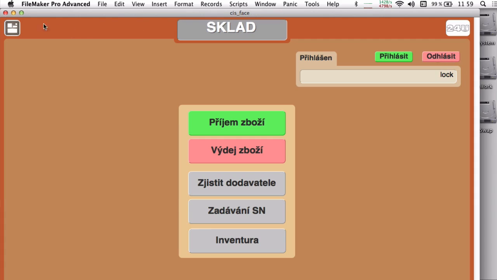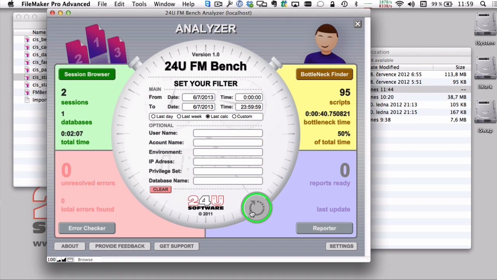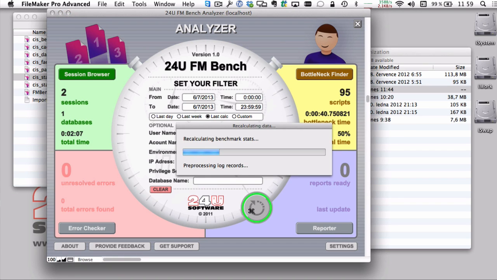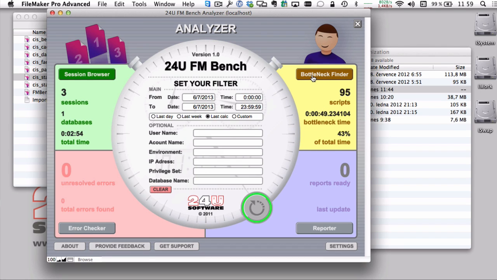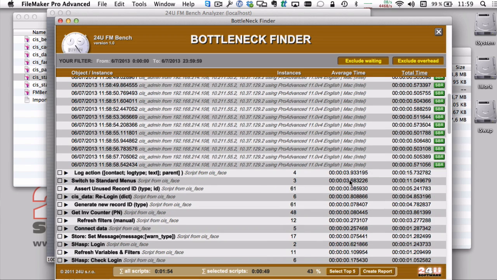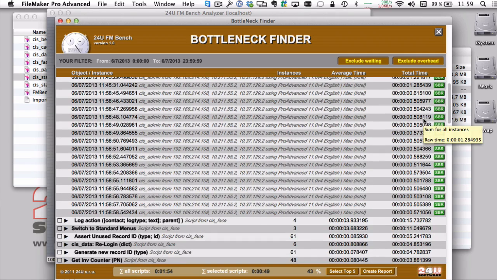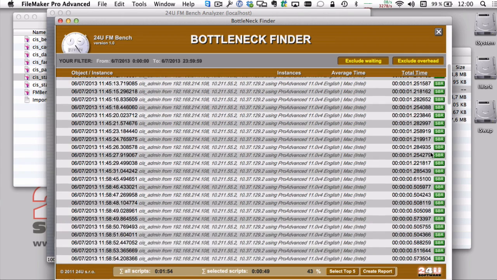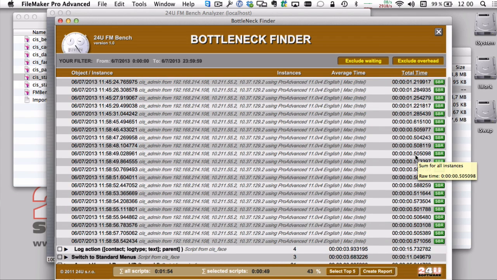And when I open the analyzer again, analyze the results, now when I look at the newest instances, I see that now instead of 1.5 seconds, the transactions are taking only 500 milliseconds.